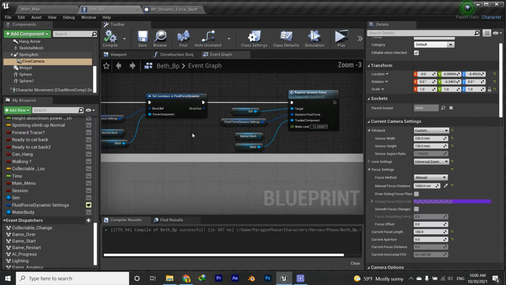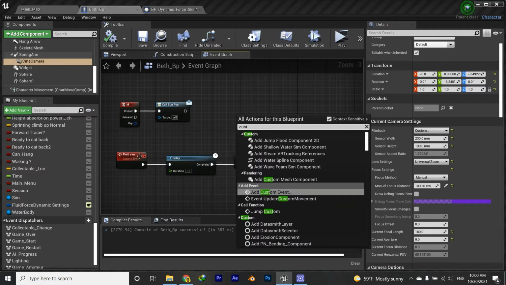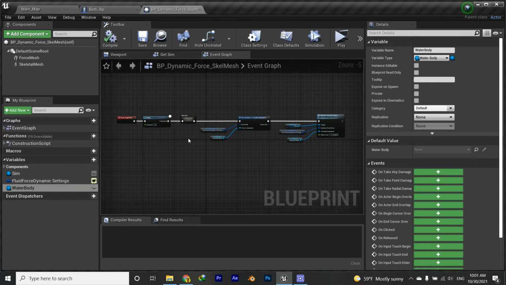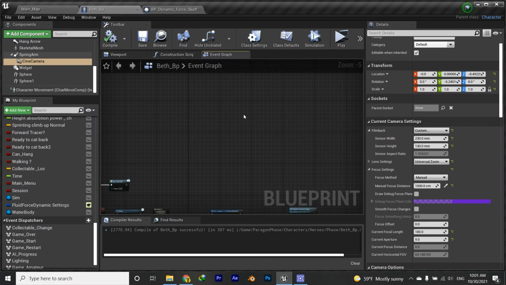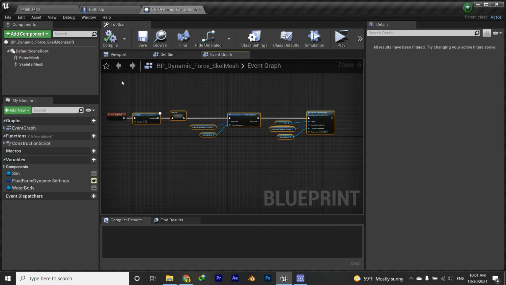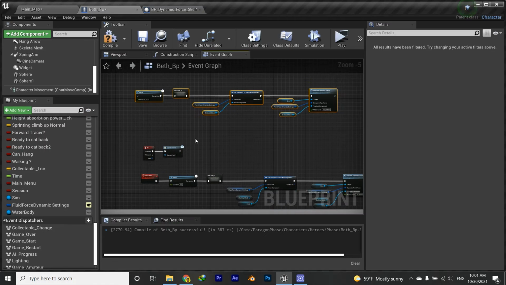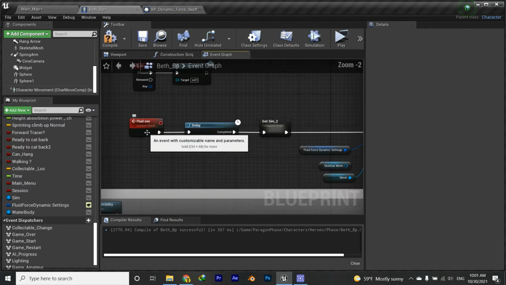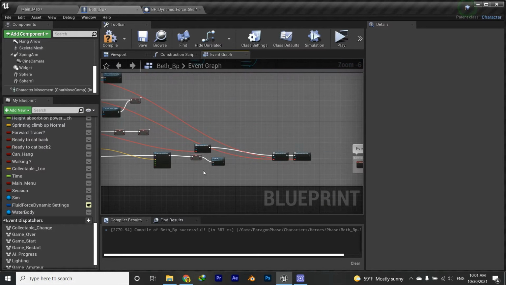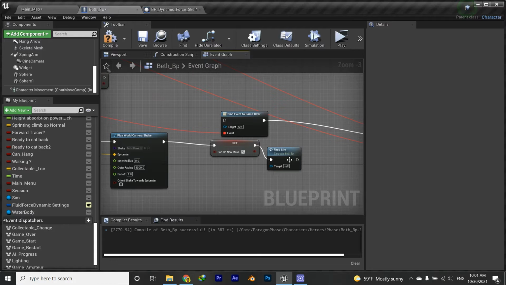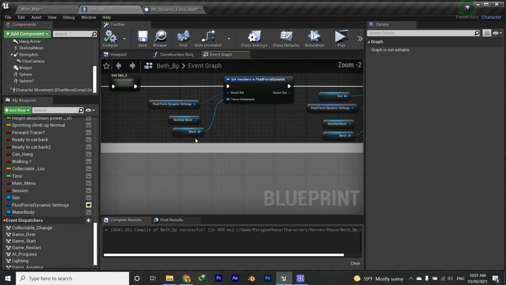And then what I've done is I made a custom event and named it Fluid Sim. Then select all of these, Control C, Control V, and it copies all the things that are here, and hook it up to the custom event you created. We have to make sure that it's being run by the event begin play. So what I did is, just after event begin play, I hooked up my Fluid Sim custom event. It wouldn't work yet, but you have to do some things.